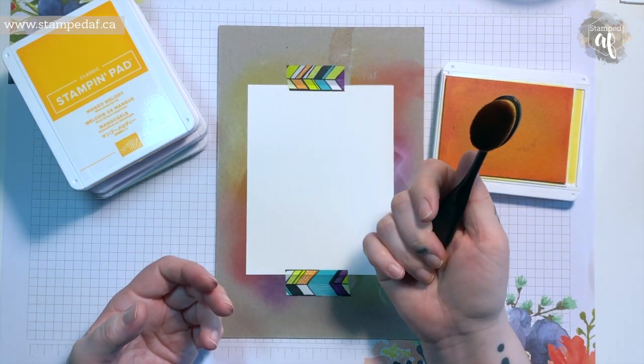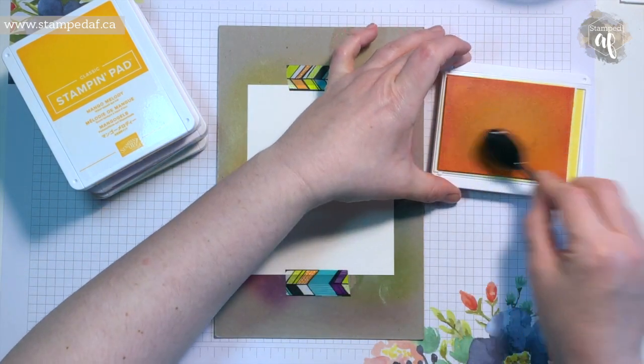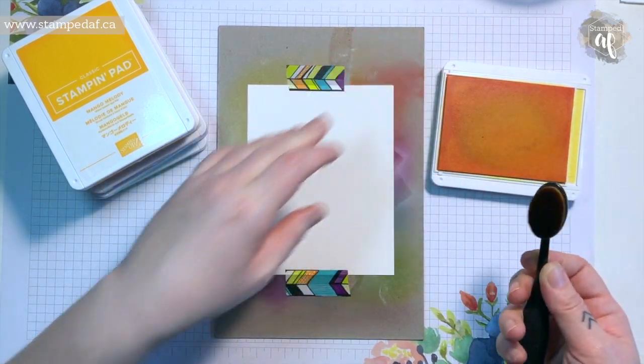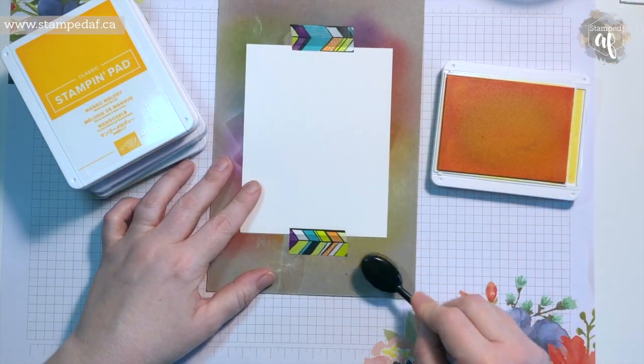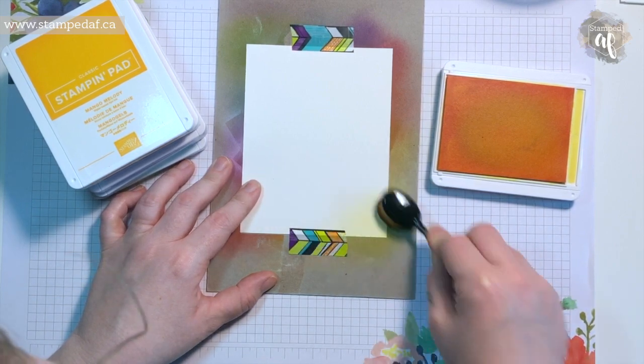It was, I think, $2.50. They are sold out like everywhere now because I think every crafter has caught on to the fact that you can use them for blending. I'm just going to turn this around. We'll follow the same pattern as we did the first time.